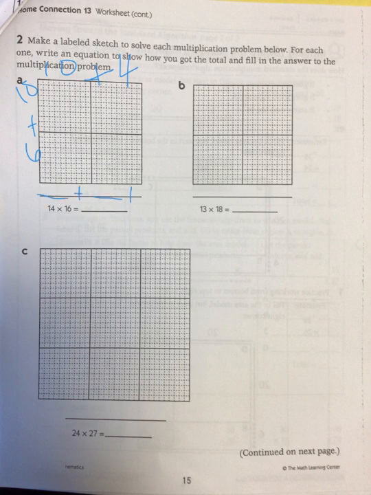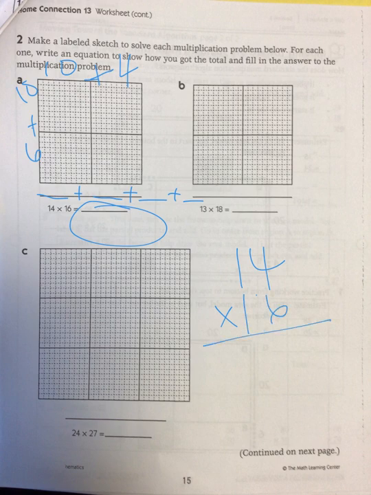Okay. And then I'm just going to work through that. Again, 4 mini equations to get the total product here: 10 times 10, 10 times 6, 10 times 4, and 4 times 6. Okay. And what they're doing here, friends, is they're just doing the standard algorithm, but they're breaking it apart to show you what we're actually doing when we do the standard algorithm.